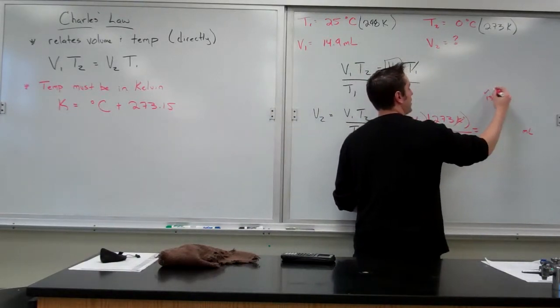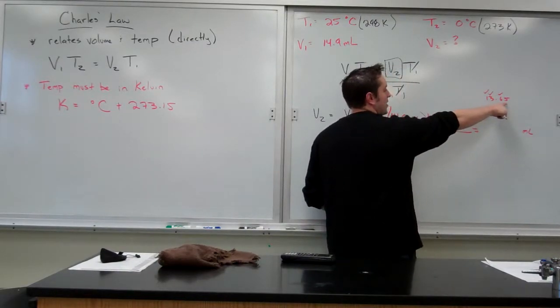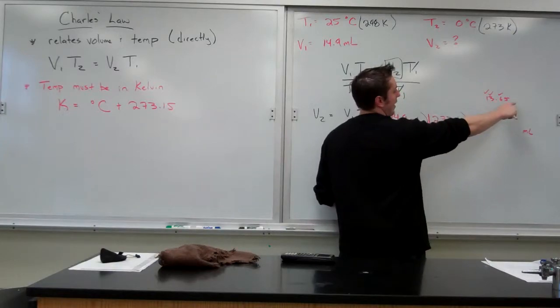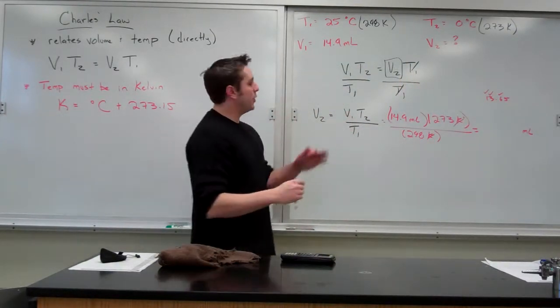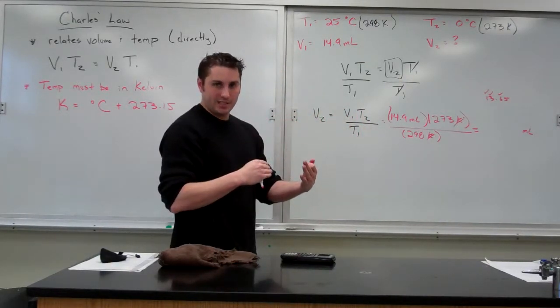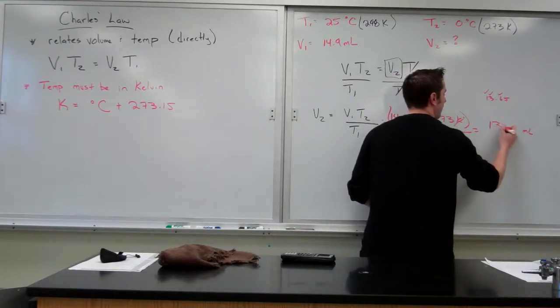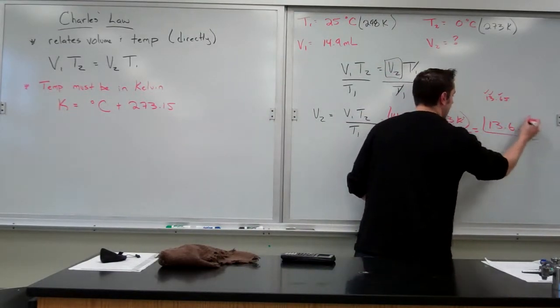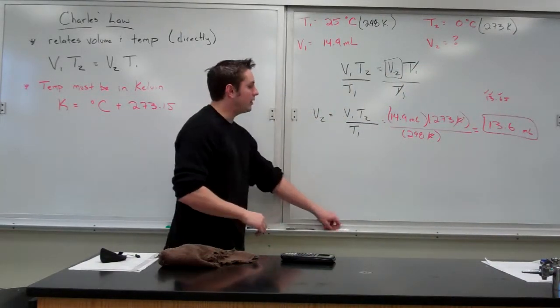Does a 1 count? Yes. A 3? Yes. A 6? Yes. Pesky case where there's a 5. First we look, is there anything after it? There's not. If there is nothing after it, you look to the number before. If it is an even, it stays the same. If it's an odd, it rounds up. 6 is an even, therefore it stays the same. Leading us to an answer of 13.6 milliliters.